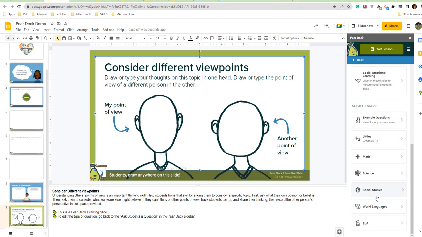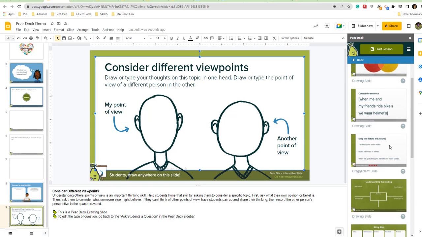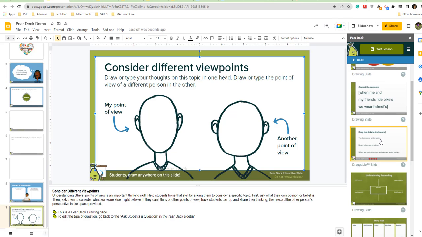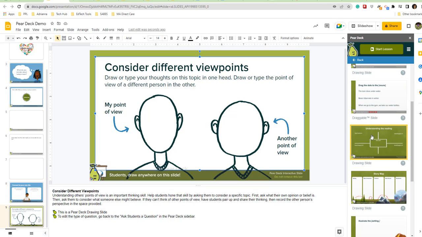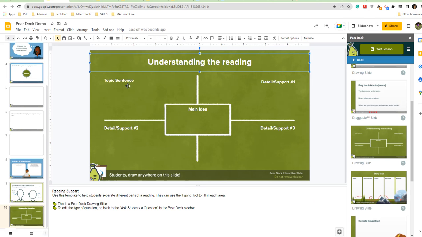Let's go down to maybe ELA now. So in ELA, you can see there's a Venn diagram, there's correct the sentence, you can put it in here, drag the dots to the nouns, understanding the reading. I'll just put that one in quickly. Topic sentence. So again, students are writing on their own slides, and then you can see what everyone has written.